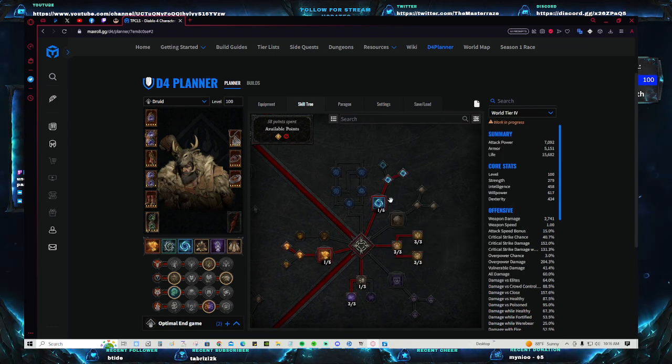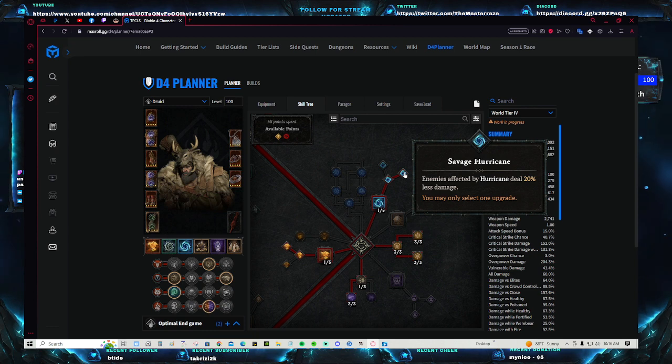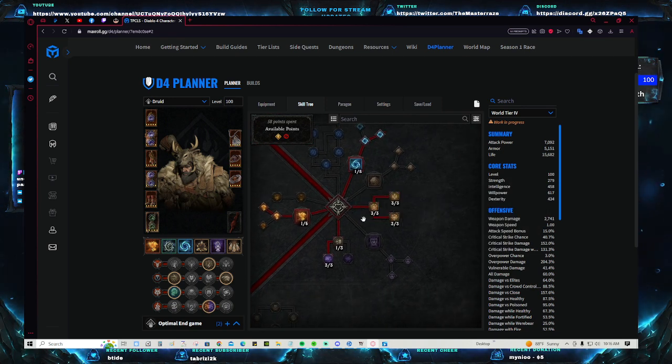We got Hurricane, even though it's a Wrath ability. The reason why we say it's a defensive ability is because we're slowing enemies around us, and enemies affected by Hurricane deal 20% less damage. Okay, so that's generally a defensive ability here.